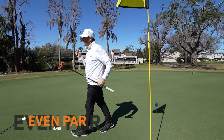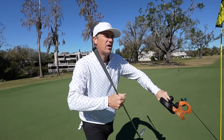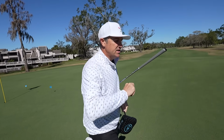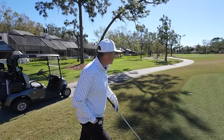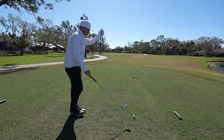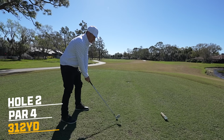So far so good out of the ZXi 4s. Let's see if we continue to hit them well on a short par 4, a little dog leg left. Any kind of decent tee ball is going to put us in wedge range. All right, 5 iron's the club again here on this dog leg left. Again, we're going to continue to test the workability here as I really want to shape this one low and right to left moving would be ideal.